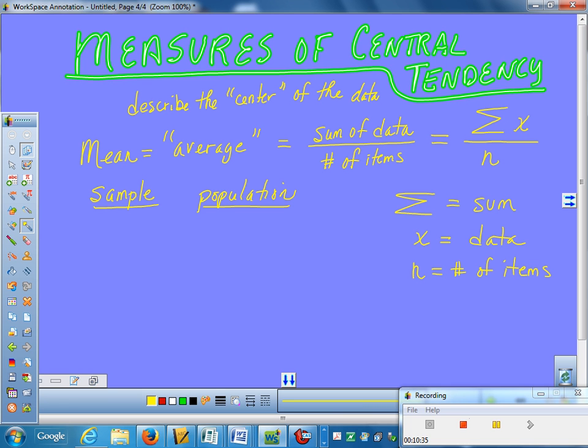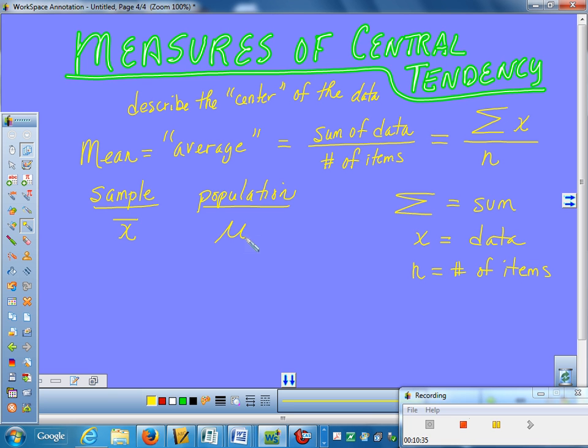Okay, so in statistics, when we do a mean, there are mathematical symbols for mean. If you're talking about the mean of a sample, they'll use an X with a bar over it. So it's the data with the bar means the mean of all that data. That's the symbol for mean when you're doing samples. When you're doing a population, it's always Greek letters. That's actually the Greek letter mu.